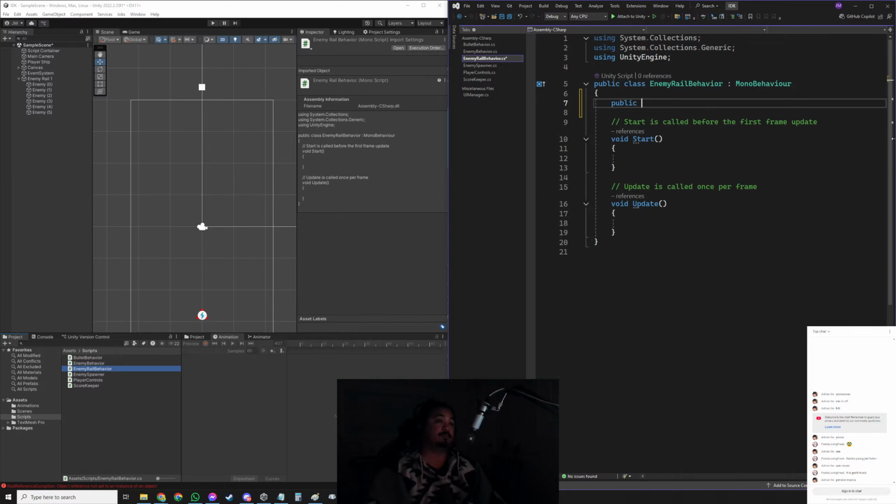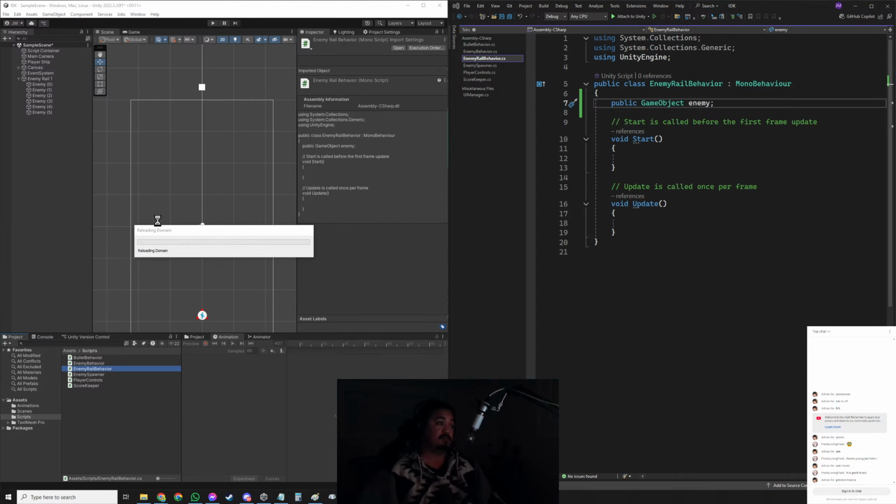Public game object enemy. We'll save this so that we can add the script to the object.